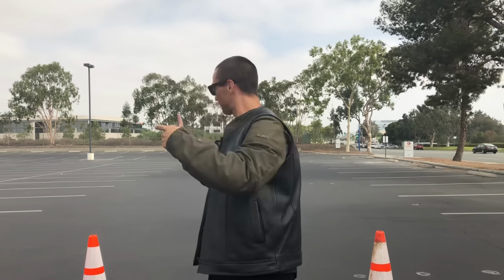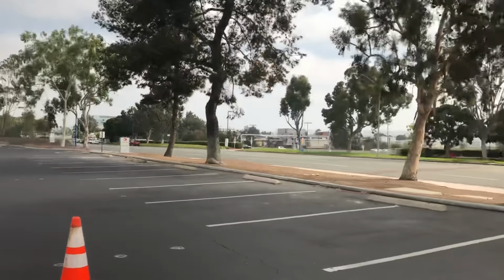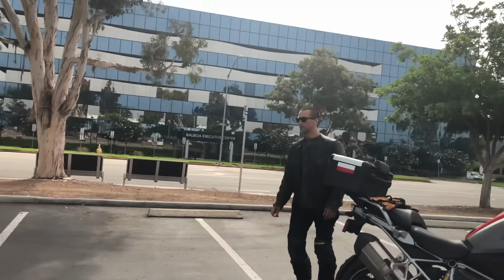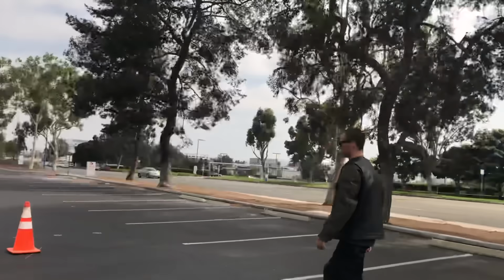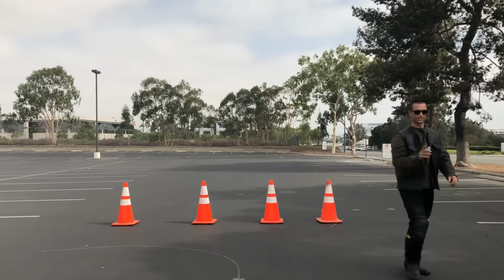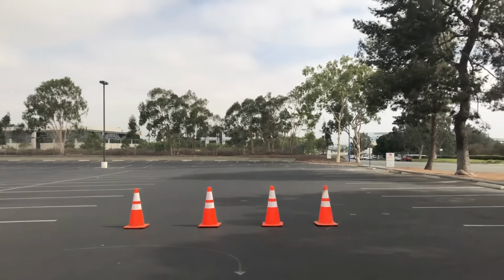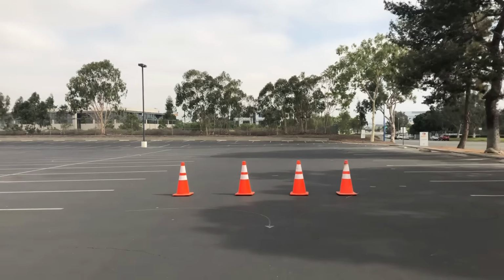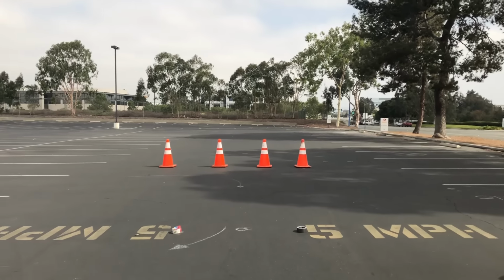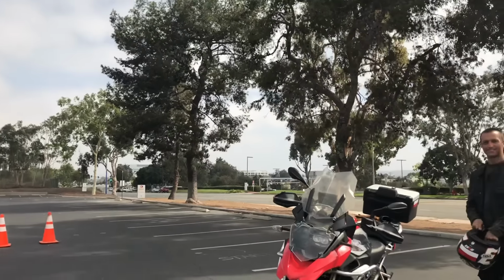So after I do 2 going this way, 2 from this perspective, then I'm gonna tell you to watch something else very specifically, and this is gonna blow your mind. I'm gonna keep it a secret until then, so check it out. I'm gonna put on my gear and do a couple demos. You're good, keep backed up about 20 feet. Now just move this way, otherwise I'll hit you when I'm coming past you.